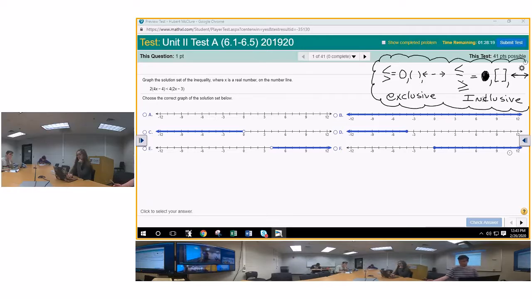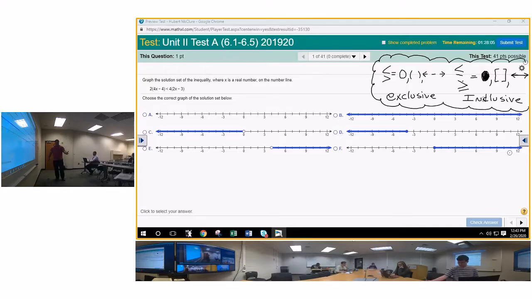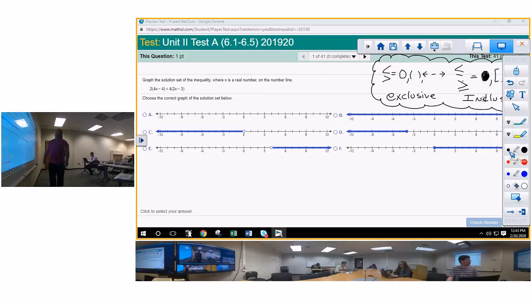Now, that is very, very, very important. You can't do inequalities without that little key right there. The reason I want you to write it down is because I'm going to graph something or write something, and the first thing you're going to say is, how'd you know to write that? And I'm going to point right back to this. So, that's it. The rest of it you solve just like you've been solving. So let's go look at the problem.